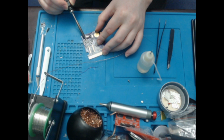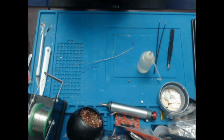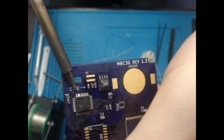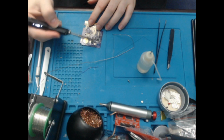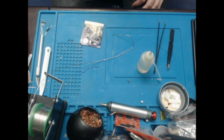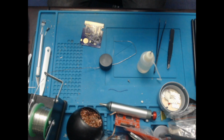So you might notice that in the top left, I've obviously got this upside down, but when you're looking at it normally, in the top left you might get a solder bridge on, I believe, the second and third pins. Is that right? Yeah. That's normal because both of those are actually ground. I think you can see it just here. Those two pins are actually ground, so there is meant to be a solder bridge there. So that's those two on. I'm quickly going to clean it to get rid of some flux.